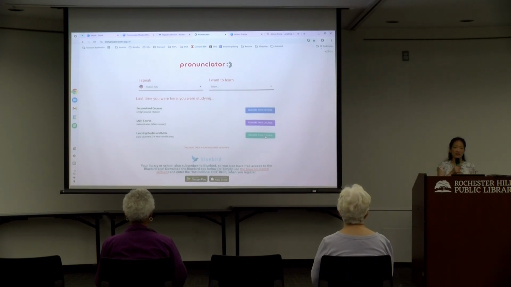One of Pronunciator's greatest strengths, and it can also be a drawback depending on how you look at it, is that it is a lot less structured. You can start from anywhere at any point and learn completely customized to what you want to learn, not what the set curriculum is, such as Duolingo. Duolingo has a set curriculum. Pronunciator, you create your own. You can learn whatever you want at any pace that you want.